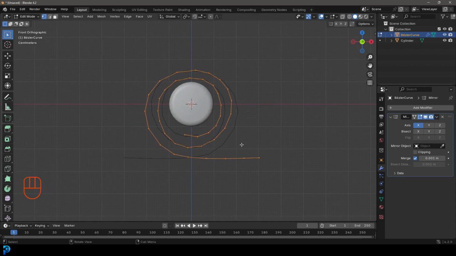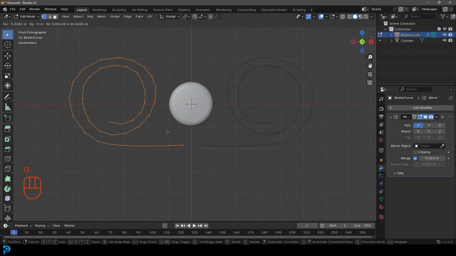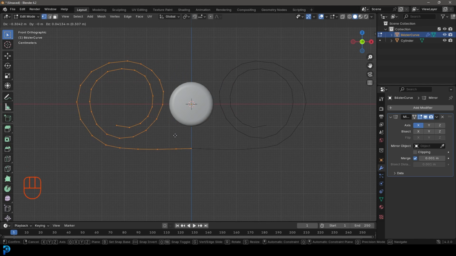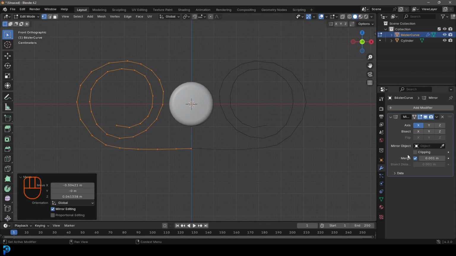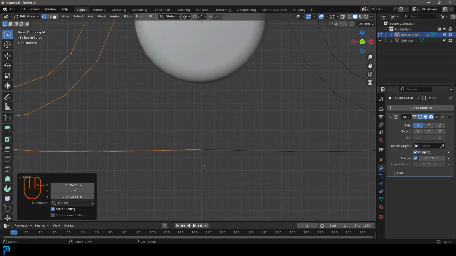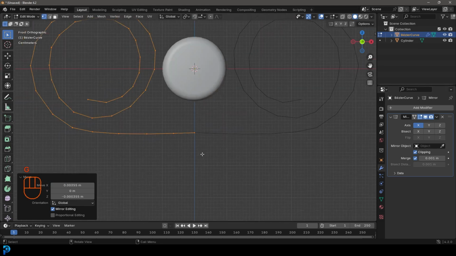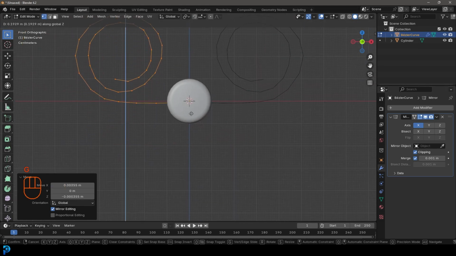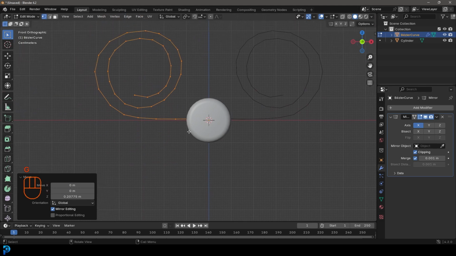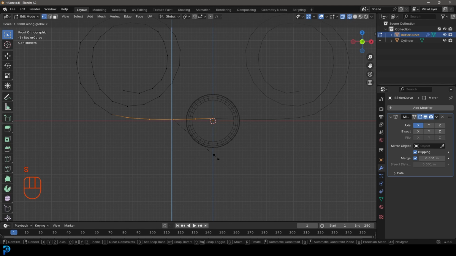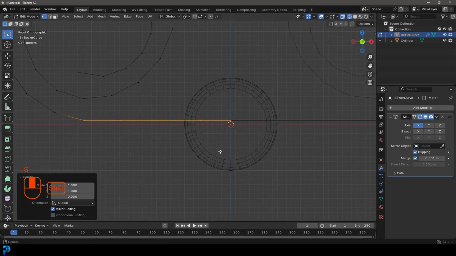But what we might have to do here is go G and just move it like so to the side until you can see it like this. And then make sure clipping is enabled, and then just go G and move it in until these two touch. And then go G, Z, and move it up to the floor. And in wireframe, just select all of these bottom verts. And then go S, Z, 0, and flatten them so they're nice and flat.